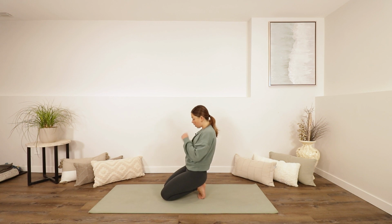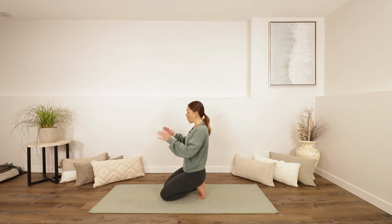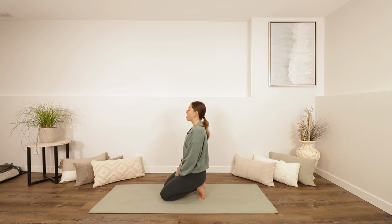Maybe sitting back on your heels or keeping your hands on your mat, but just let your shoulders fall from your ears. Close your eyes. Do you have sensitive feet? Maybe, maybe not. Let your body relax. Whatever you're feeling, enjoy it for just another breath.